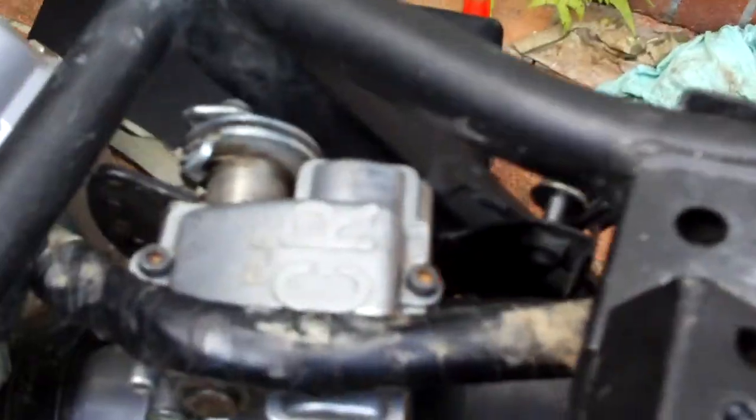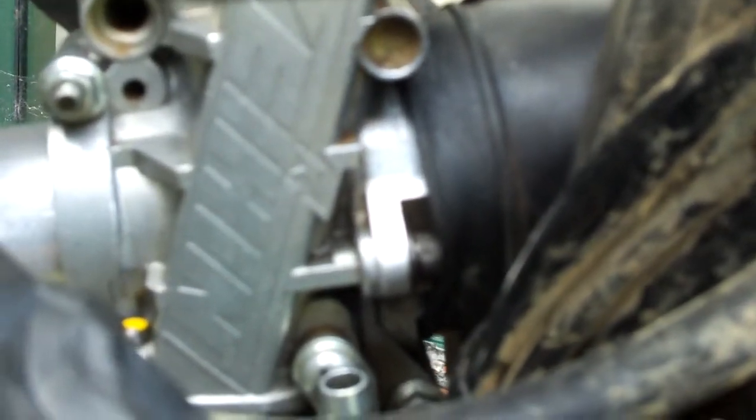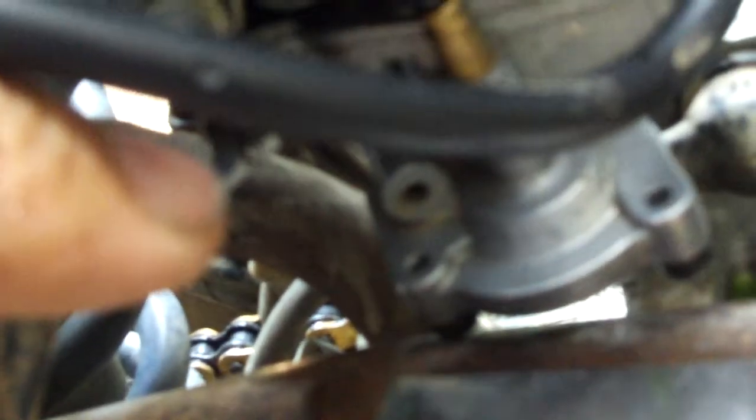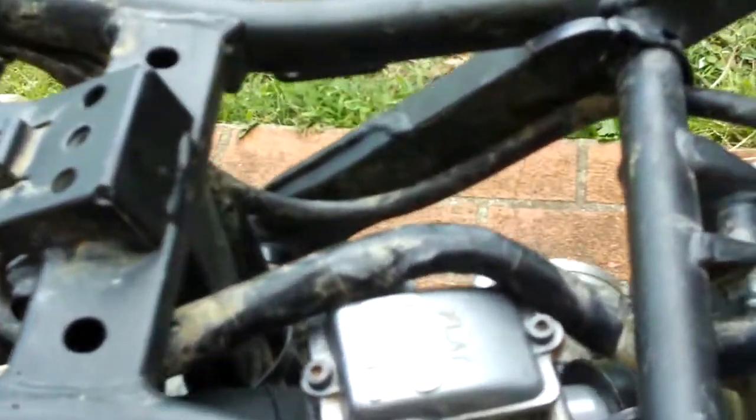Although I've got nice clearance at the starter motor and a very nice snug fit with the air boot, you can see it's actually pushed too far back into the air boot. It's too long. Definitely pushing back on this rubber boot — you can see there's a bit of a fold in it there.